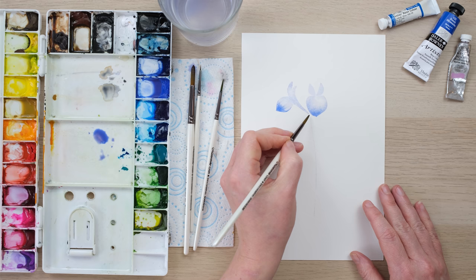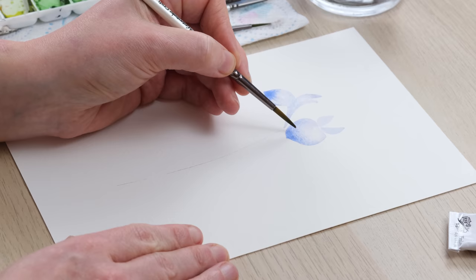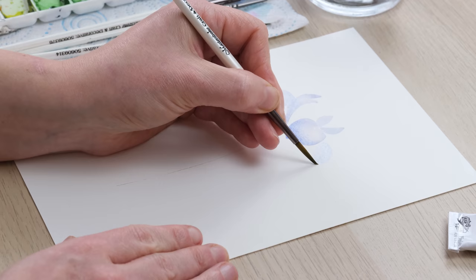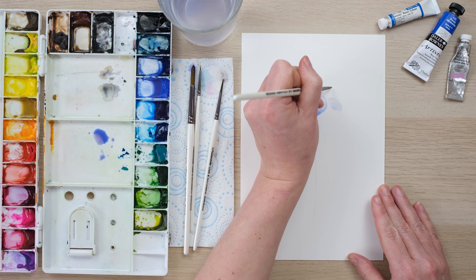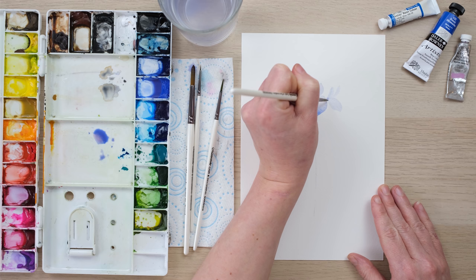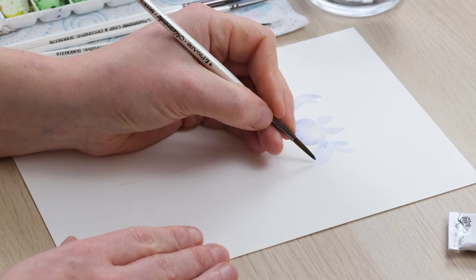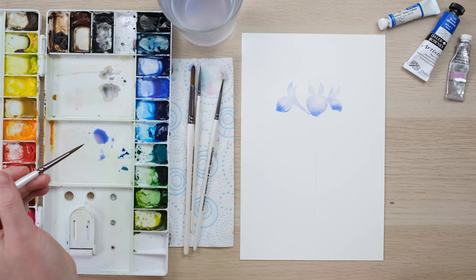Let's paint the third trumpet — this one's going to come out this way, just hidden behind the main one. In my mind it's almost like I have x-ray vision; I'm going to imagine the trumpet coming up and then just unfurling here, with two little bunny ears. Because it's wet enough the blue in the tip is travelling along and doesn't need me to coax it.